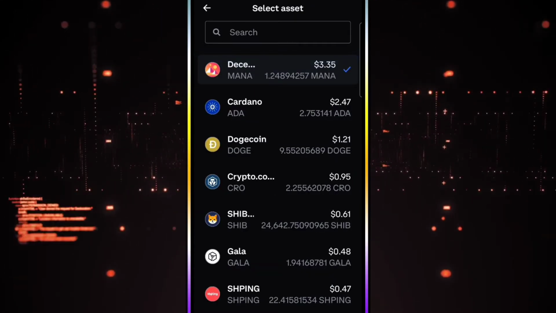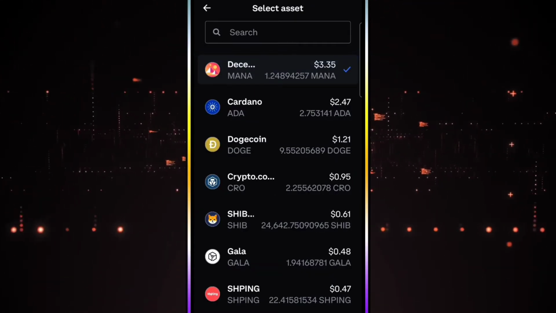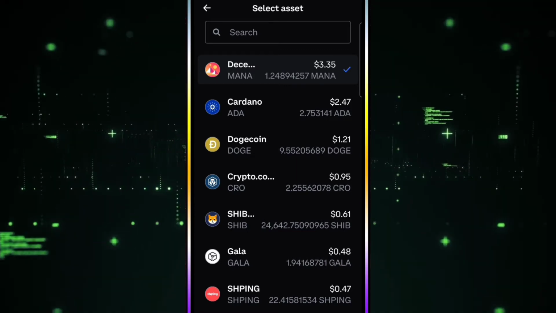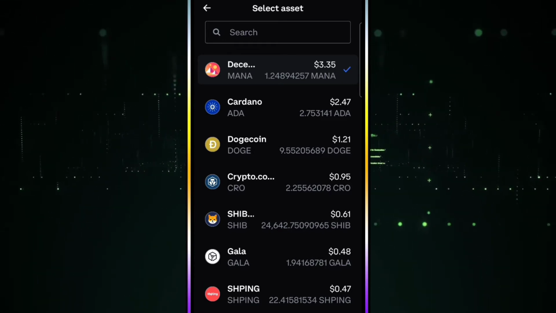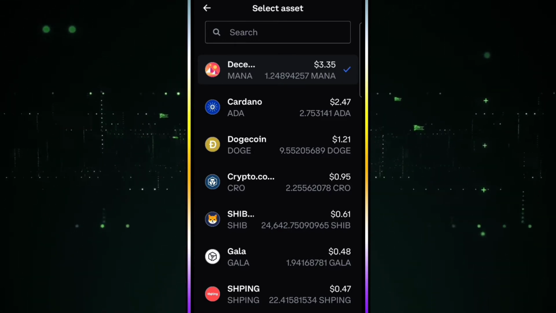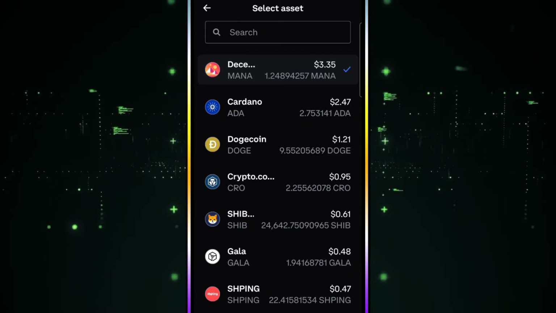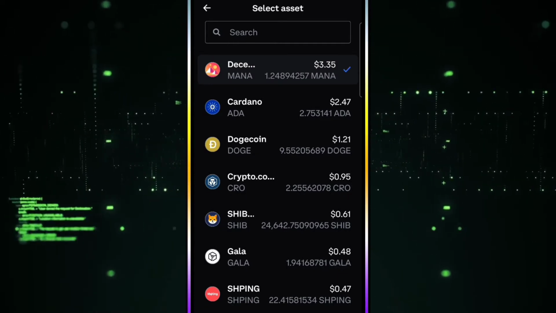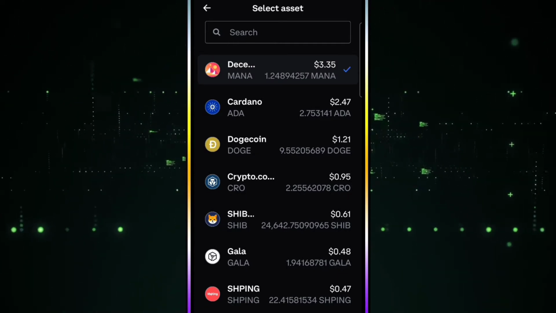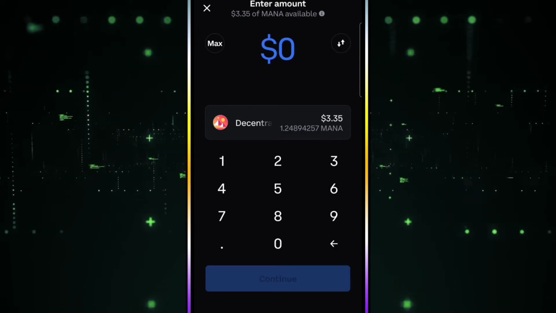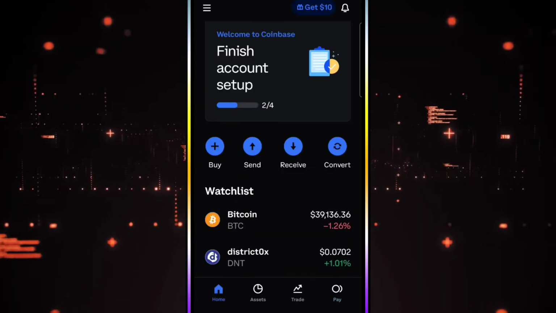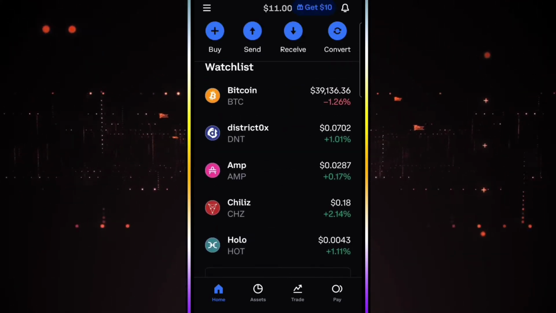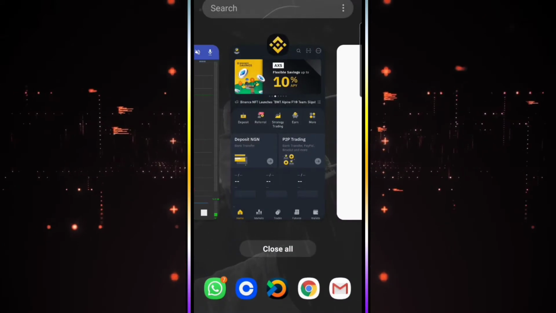What you want to do now, before you start sending, is confirm which address you want to send your crypto to. You don't want to make a mistake in sending your tokens to the wrong address, which might lead to permanent loss of your investments. So make sure you stick around to the end of this video, because I'm going to be showing you all the necessary steps to take whenever you want to transfer any of your tokens. Now go back to the home screen of the Coinbase app, then minimize this and go to Binance.